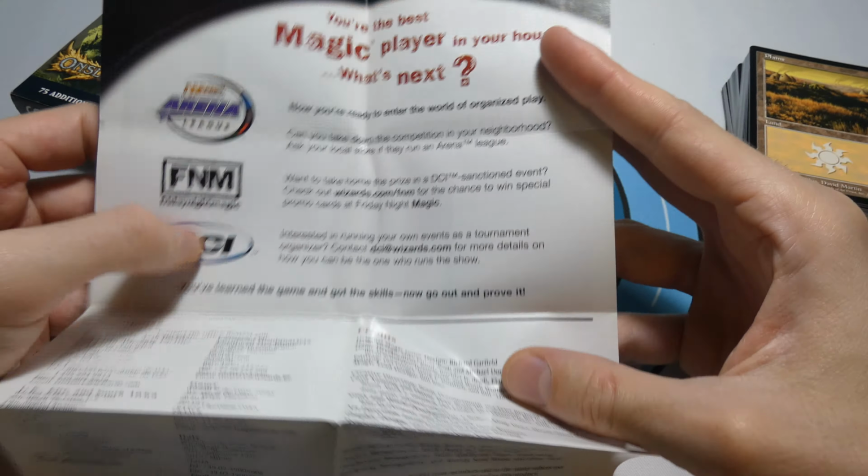Screeching Buzzard. It's a creature bird with flying, and when it's put into a graveyard from play, each opponent discards a card from his or her hand. It's 4 mana for a 2/2 with flying, so it's kind of expensive to put out there, but it helps get rid of some of your opponent's hand. Just a buzzard hanging out in the water.